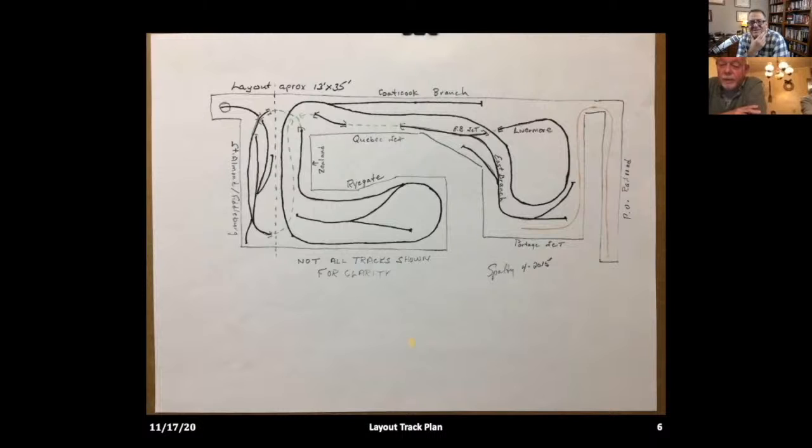And I had some serious design flaws in it, and the aisles were way too narrow, and it was truly a point to point, and it just was not working. So I took it all down and rebuilt this one. Got to have courage sometimes, but it's like you either do it or you don't. And I wanted to have a layout I could enjoy and at least get mostly done in my lifetime. Well, it just looks beautiful.